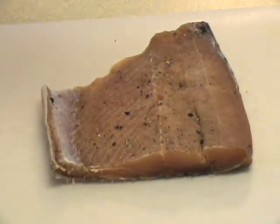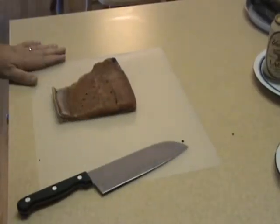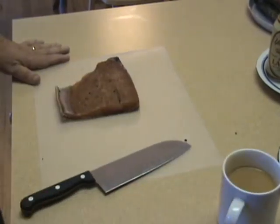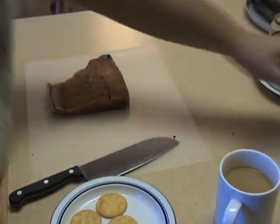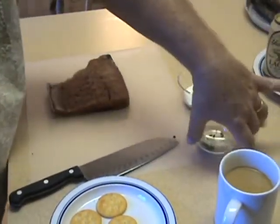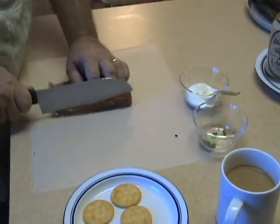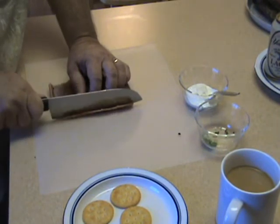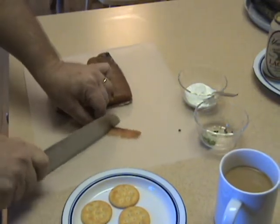That's perfectly acceptable. So now, how do you use Gravlachs? Well, pardon my reach here, bringing a few extras to the cast of yummies. This is one way you can use it. And you have to be careful. Eventually you're going to come down to the skin, and the skin is definitely not yummy.